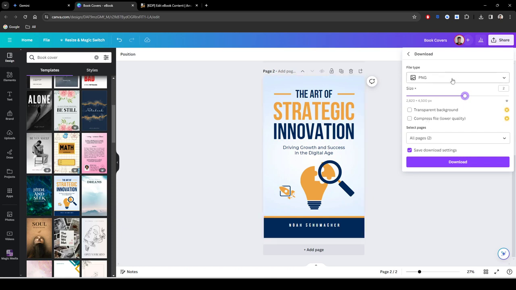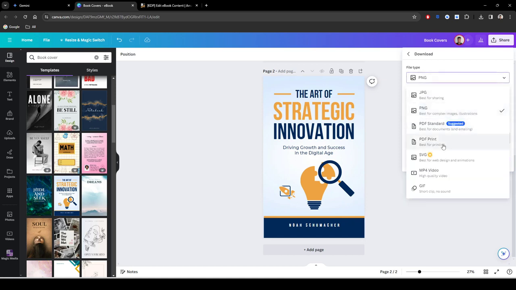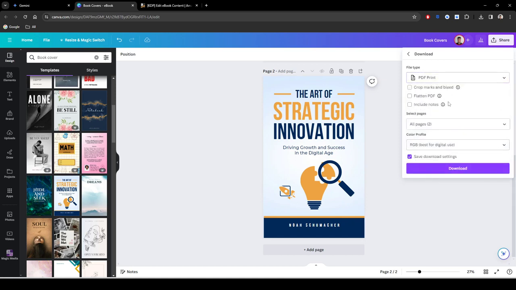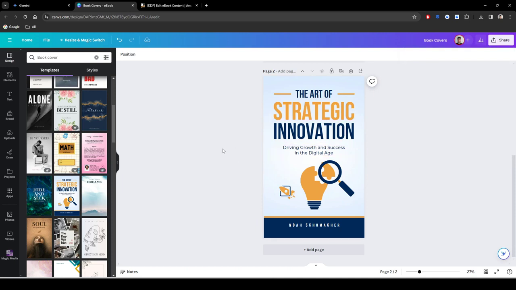So you definitely want one of these, and then you also want a PDF print cover. You don't need to click any of these, and RGB is okay, and download this one too, as it may ask you for only a PDF if it's a hardcover, I believe, or maybe the other printed book may need a PDF. So yeah, if you have the Canva subscription, it's okay. If you have the free trial, it's okay. You can download these, you can make your book without any restrictions. So yeah, that's a great feature about Canva.